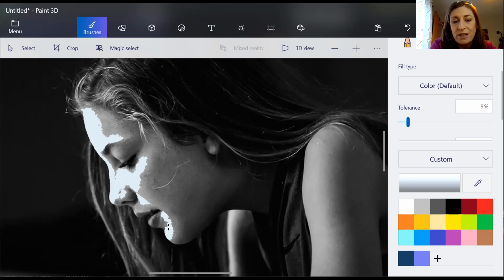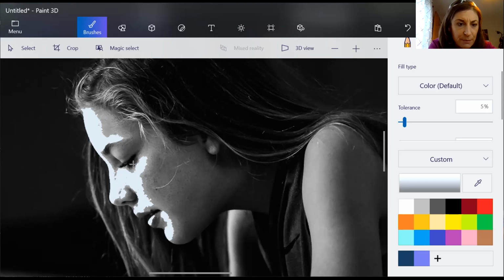What also helps is you can click, I had already clicked this area here. If I want to make that a little bit more, I can double click it and you'll see that it increased. I'm going to do that again just so you can see. Clicking it again will add just a little bit. And this will really help when you're covering your picture with other colors. I'm not going to spend a whole bunch of time. I'm not going to get it to the point where it was before, but I am going to show you the ways to make it look pretty realistic and get a good result.